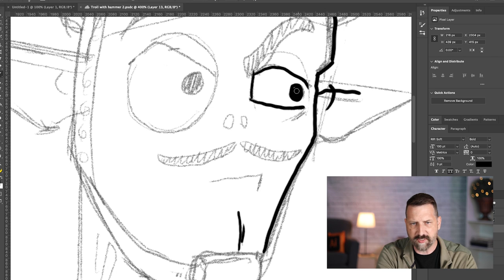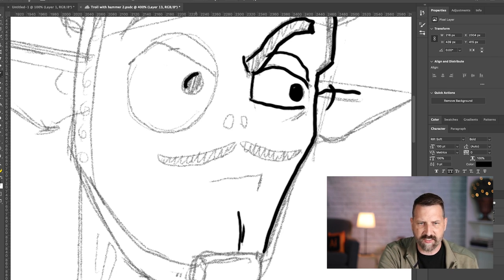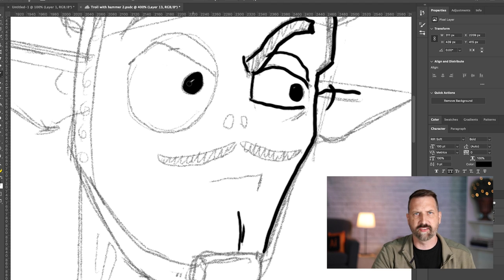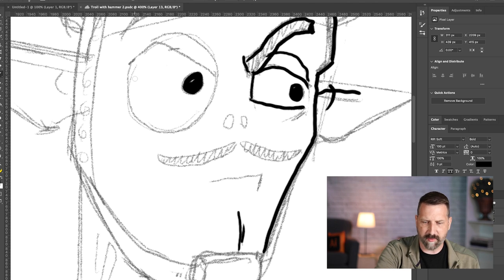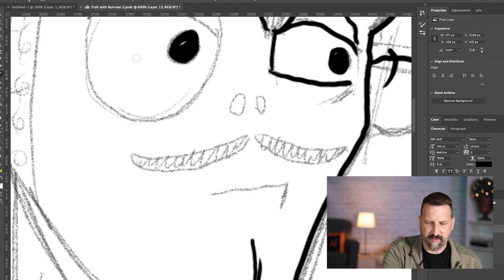Part of it is just the screen size is so small. I think I'd have a much easier time with a larger screen. I feel like the pen lines themselves are looking okay, but my hand just has to make such small marks in order to do anything here. Let me see if I zoom in more. Do I have more control?